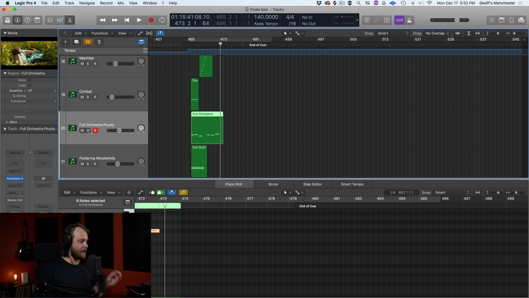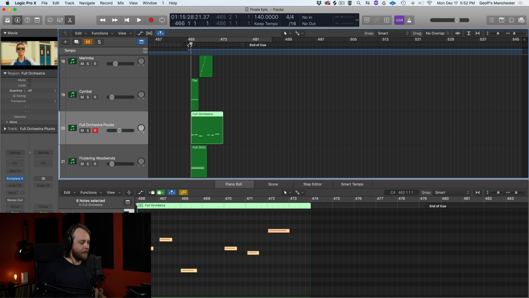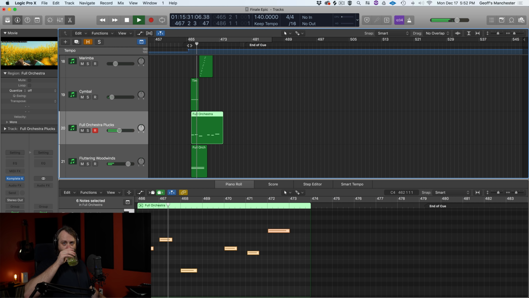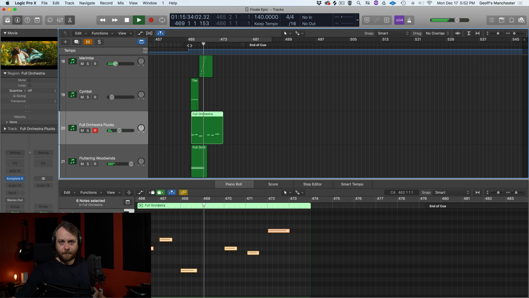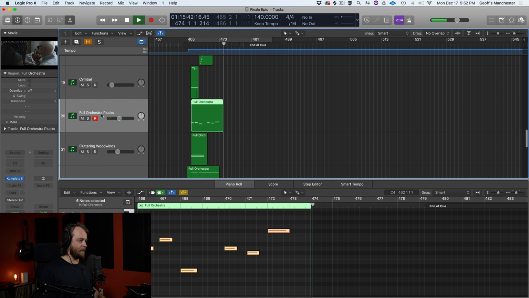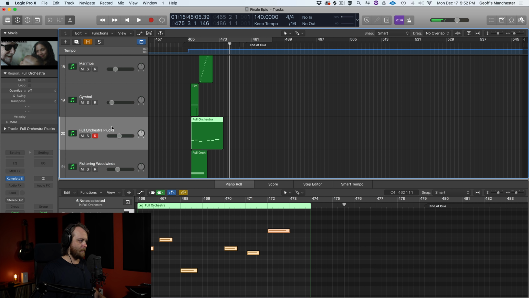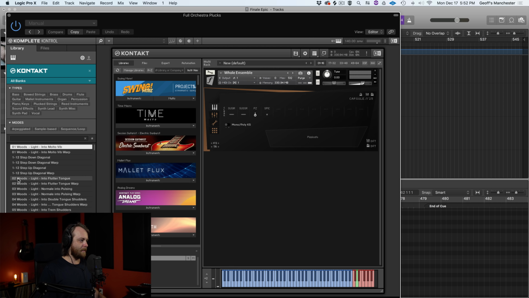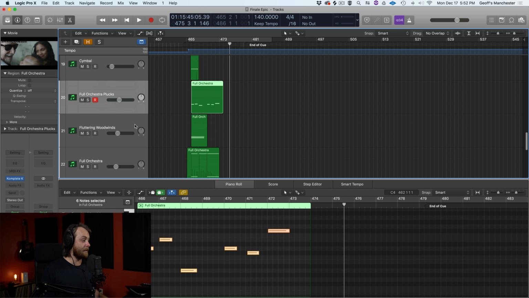I love how you can hear everything creaking and shifting around. It just adds some humanity to it. Here it is in the mix. Okay, so again, really simple. I'm not staying with Orchestral Tools for uniformity of sound or anything like that. I already don't really believe in that. It just so happened that they had everything I needed in one little package, which made things really, really easy.